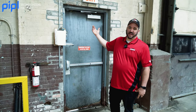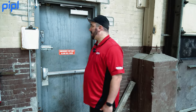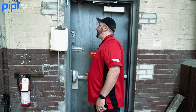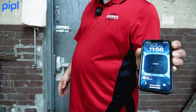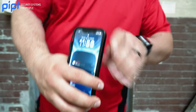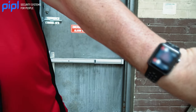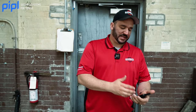Here we're going to demonstrate the speed of how the Ajax system works when an alarm comes off. As soon as we open the door, you'll see almost instantly we're already getting notifications about the alarm. I'm also getting notifications on my watch — everything done simultaneously at the same time. The monitoring station is also getting these notifications just like that. And that works with all products, all signals, everything.